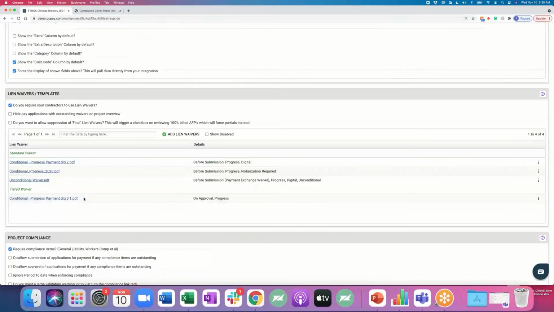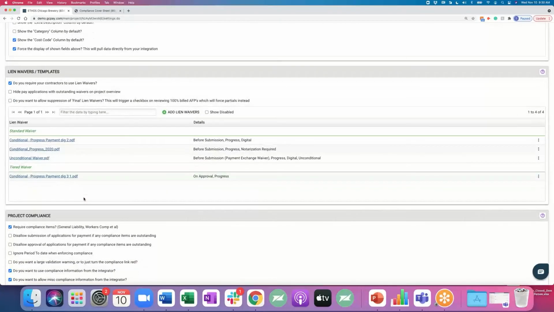Next big thing I want to talk about are lien waivers. So the way lien waivers work at GCPay, your team will send us all of their waivers in Microsoft Word format. So conditionals, unconditionals, partial, finals, whatever it may be, and then you're done. Our team does all the heavy lifting. We'll upload them all into the system for you, whether you have 5 lien waivers, 10, 20, whatever. And then we will tag them.